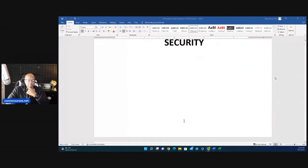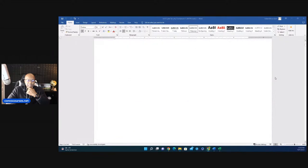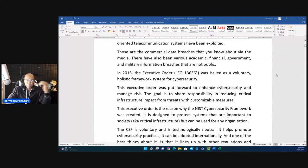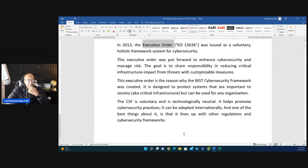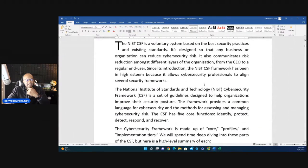The first chapter breaks down why they came up with the NIST CSF and what executive order kicked it all off. You don't need to know the exact executive order, but you need to know the why: there was a bunch of new attacks starting to happen. The executive order from the president said we need to do something about people hitting our soft targets, and that's what brought about the NIST Cybersecurity Framework.